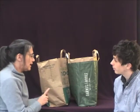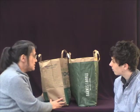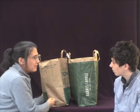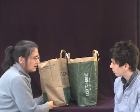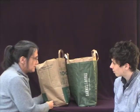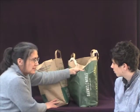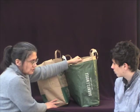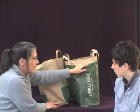And one last thing. You can put your paper out in a paper bag. But remember, if it's any chance of rain or snow, you have to tie it up with string because a paper bag or even a cardboard box will disintegrate. And you can't have the recycling guys chasing down paper after paper down the street. And another no-no I see a lot is people putting a plastic bag around their paper bags. Sometimes you even get them from the grocery store like this. This is not paper, so you cannot use a plastic bag around a paper bag to put any kind of recyclables at the curb.